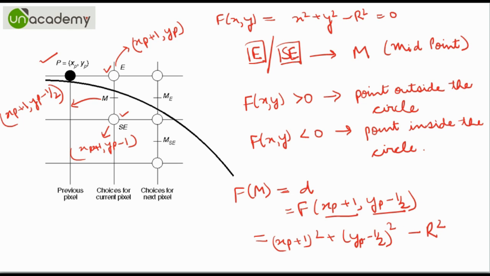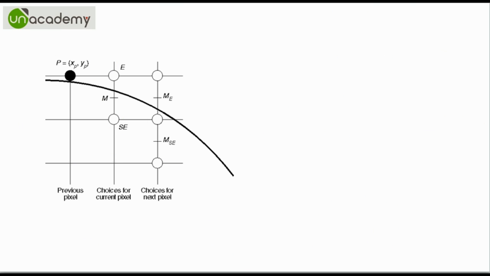So we have got this equation right here. Now we will establish some rules based on the logic of checking whether the point is outside or inside the circle. So for example, D is function's value at M. If D evaluates to greater than or equal to zero, this implies the circle is passing below M and towards the Southeast point. Then we will compute the Southeast point and plot it.